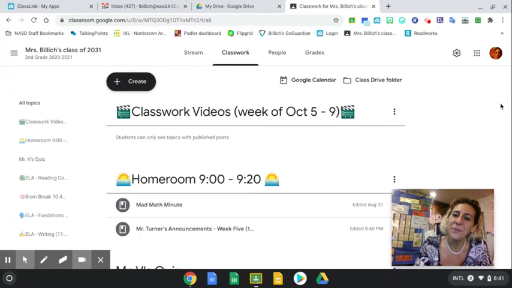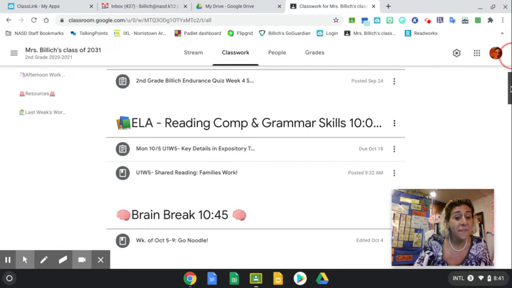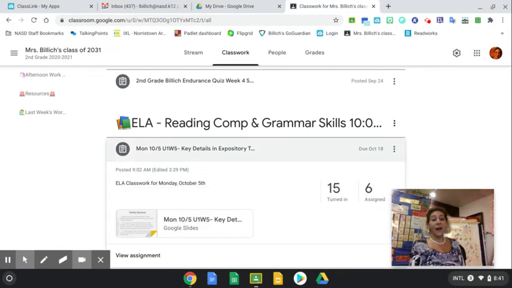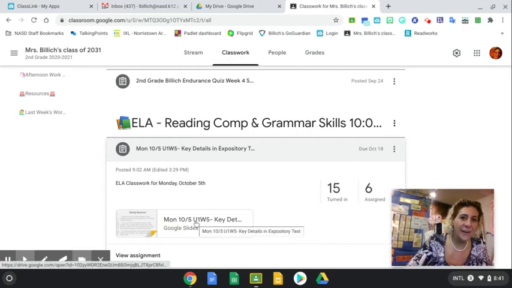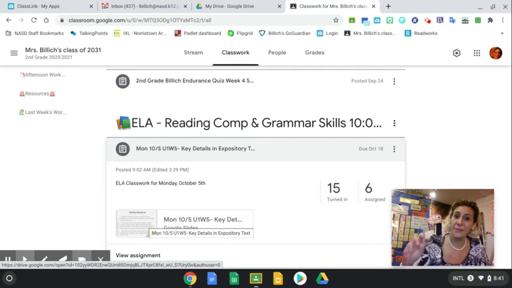We will start as always with our reading. Today we started our week 5 and we read our expository text, which is just facts without any narrative. We were reading about how families work together this week. So we read a story about how families work, and we were picking out key details about the story. So basically, the main idea of parts of the story.